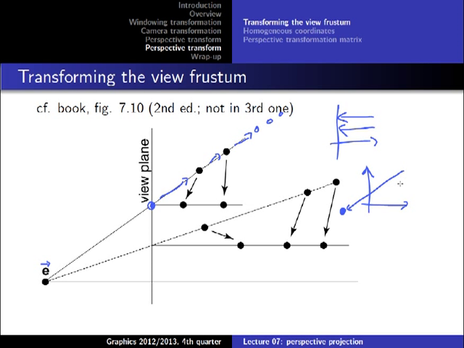So if we project the objects, all objects that are on this line will end up at this particular point on the screen. And that means if we want to transform this perspective projection to an orthographic projection that creates the very same image, that means, of course, that all points that are on this line have to be on this line that is parallel to the projection direction. Because for the orthographic projection, we project in this direction. For the perspective, we project in this direction. So of course, we have to move basically this line here.